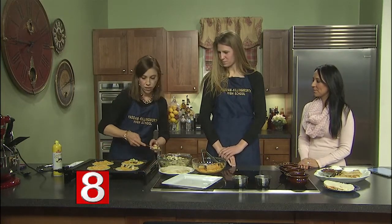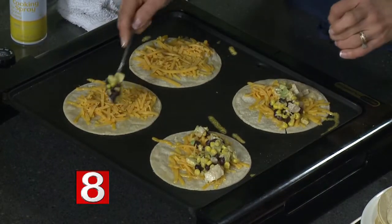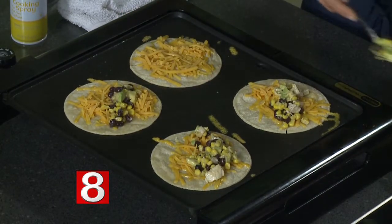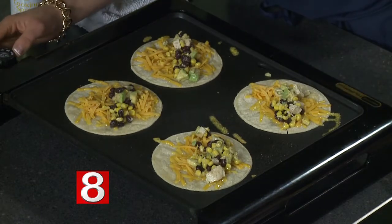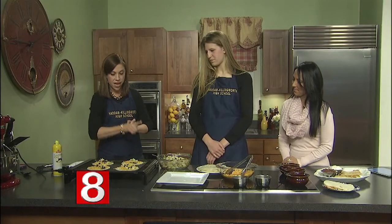All right, so we're filling up these tortillas. We don't want to overflow them too much, right? Just less is more with this. I mean, it's okay if some of the filling pops out. No worries. But definitely you want to do about a tablespoon. All right, and then I'm going to turn up my skillet a little bit more because you really want that cheese to melt. Okay. And then you can roll them, and it's great.